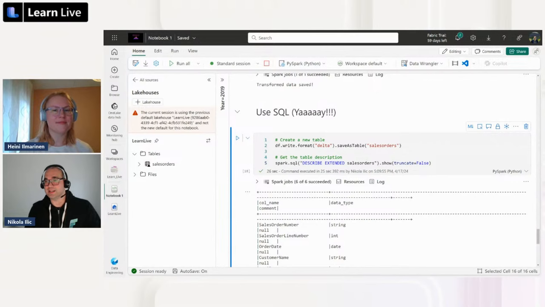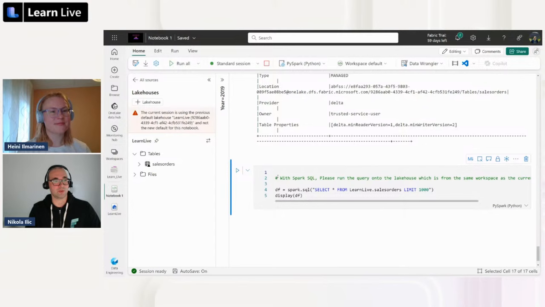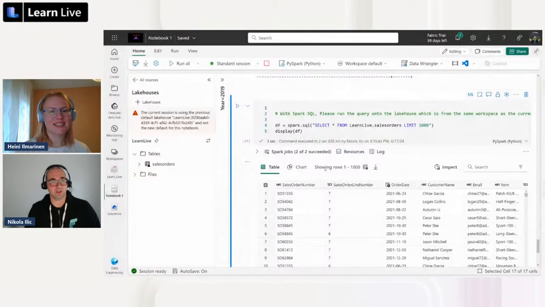So that's the first thing I wanted to show you. And another thing I want to show you is how you can essentially query the data. But before that, I'll go to sales order, load data, and then I will load it to Spark. So I can then manipulate this data using Spark SQL. In this case, I'm just returning all the columns and the top 1,000 rows from my sales orders table. You see the naming here.